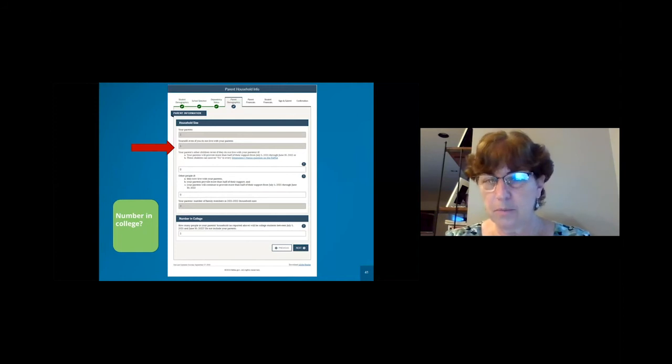And then if there's other people that live in the household that the parents provide more than half support, they list them on the next line. So then they'll add them up in the gray box, and that's the other people. So then, in this case, they have the 2 parents and the 1 student. So that totaled 3. So it'll automatically total for the family. And then the number in college is how many people will be in college at the same time on at least a half-time basis during 21-22. And you can't include parents there if they're in college. It's just siblings and the student.